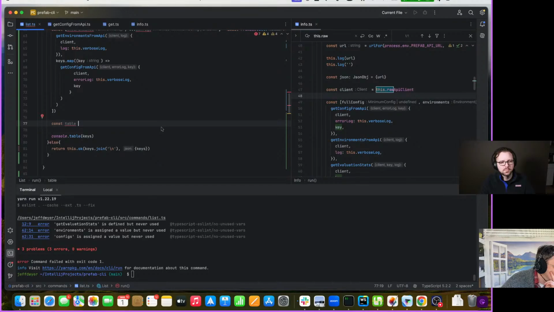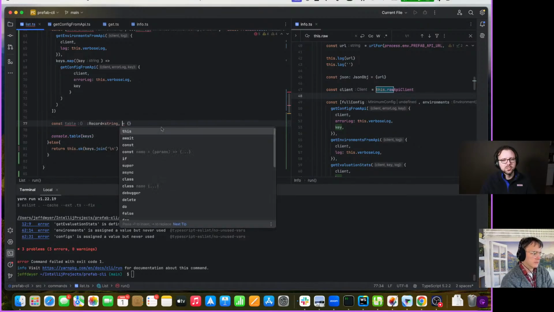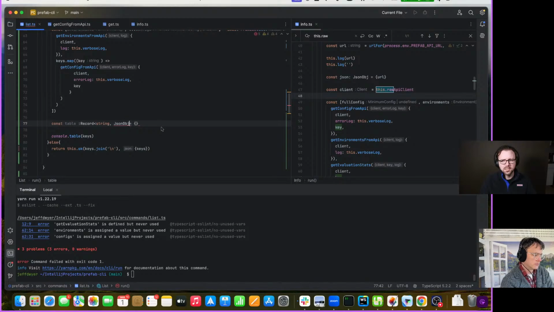It's going to be, and then we're just going to record. Oh boy, I'm getting some lag on the typing here. It'll have a string and then JSON object. Yeah, I don't know if I can actually do this typing. All right. So record string object or string JSON. And so what's this going to be about? Oh, it's probably this never used. Yeah. Perfect.